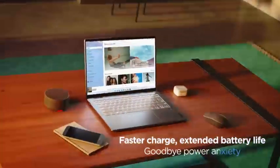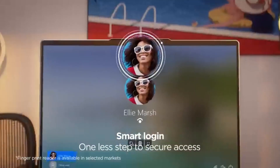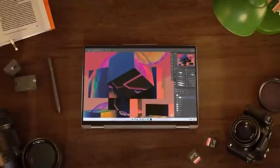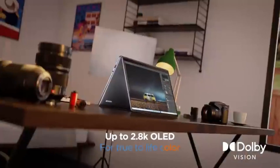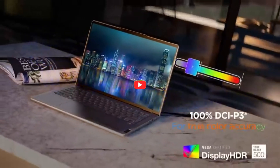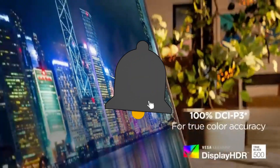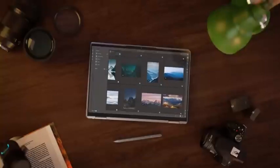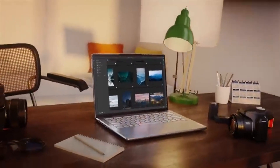The webcam provides good video quality but has some color distortion, and the microphone picks up background noise. This mid-range 2-in-1 laptop, also known as the Lenovo Yoga 7i 16 Gen 8, is based on its predecessor's design with certain port location adjustments. It is available with Intel 13th-generation U and P-series CPUs, up to 16GB of RAM, up to 1TB of storage, and FHD Plus and QHD Plus IPS panels, along with a 1080p camera and a 71Wh battery.